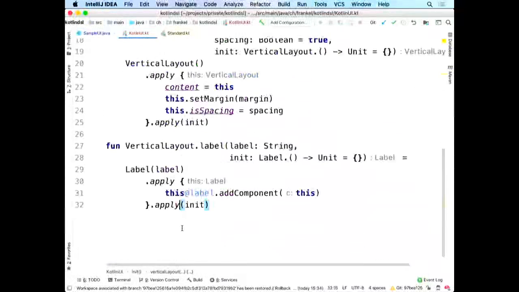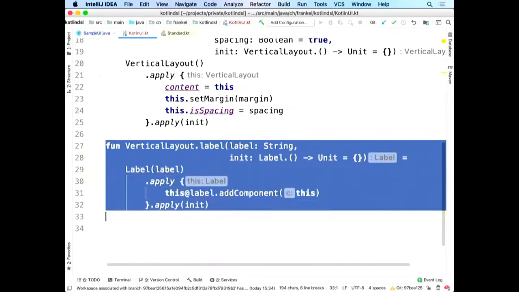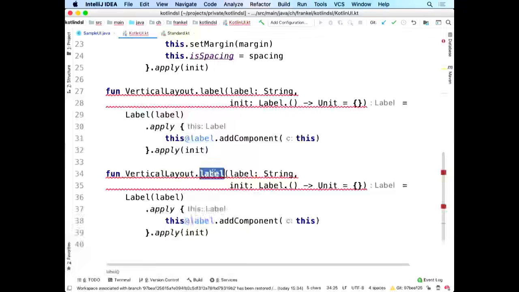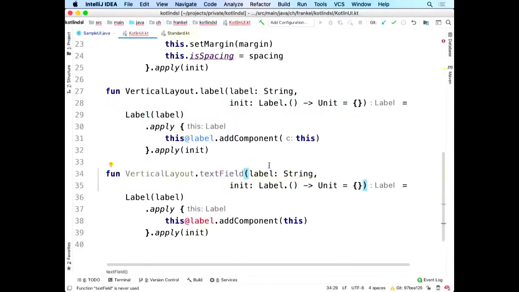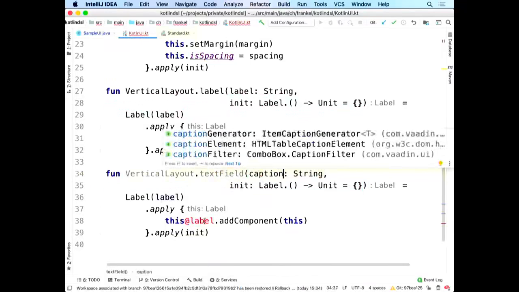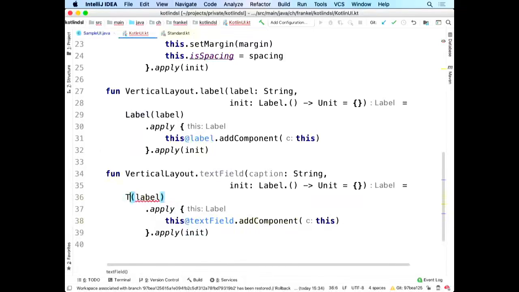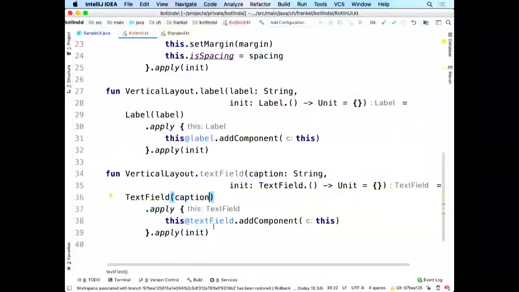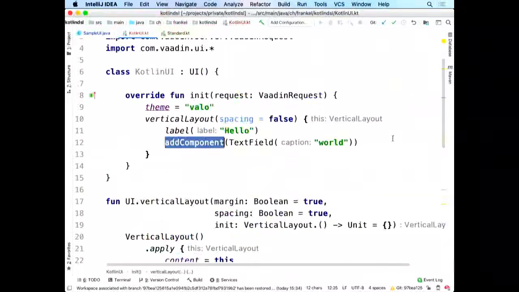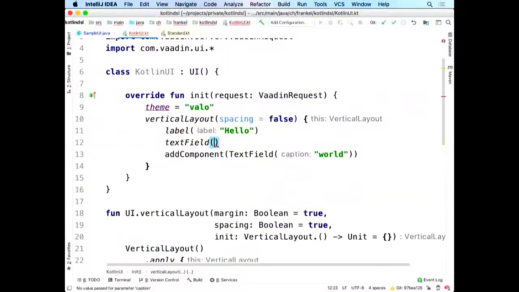And guess what? I can do the same thing with text field. Oops, not here. No, text field? Nope. So I will copy paste it because I don't remember the shortcut. And so I will say text fields. Now should be caption. And here it's this at text fields. And it's a text fields. Yeah, once you understood the trick, it's a lot of copy paste. I agree. And guess what? Now you can replace it with text fields, with world.